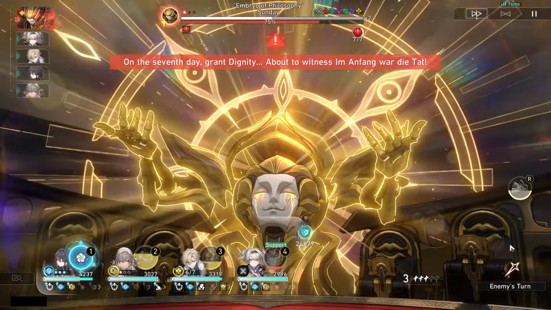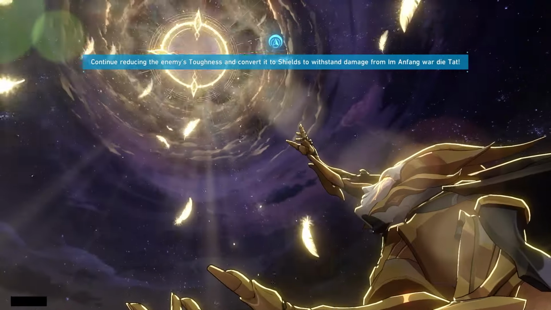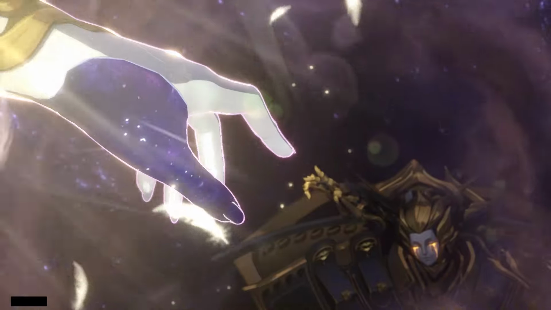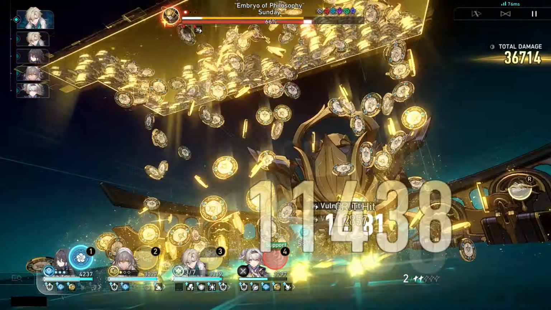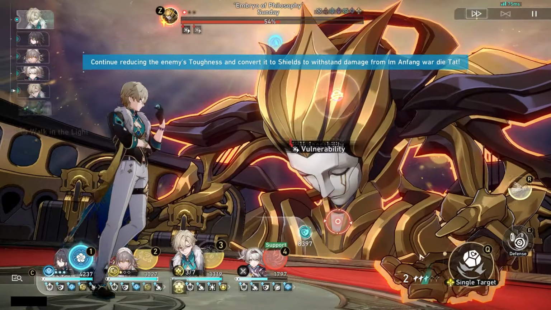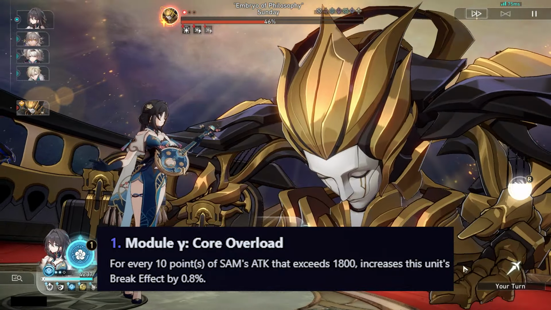So if you have 200% all the way up to 359% break effect, you get the conversion to 35% super break damage, 1 instance, and if you have 360% or higher, you get a 50% super break damage, 1 instance. And then A6, for every 10 attack that exceeds 1800, increases this unit's break effect by 0.8%.